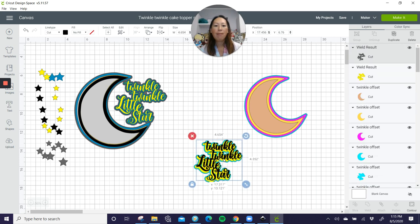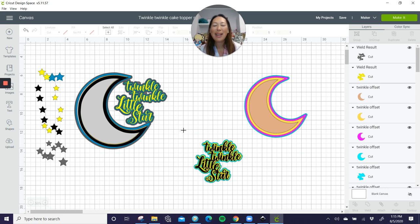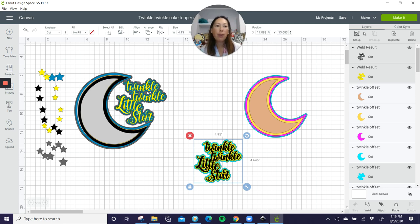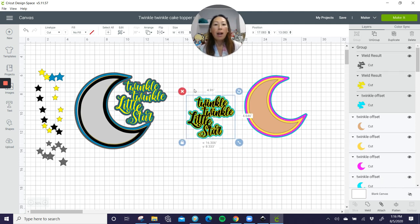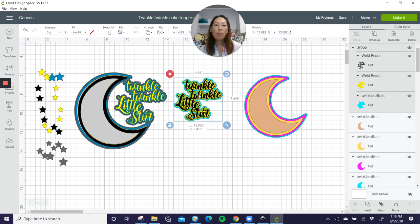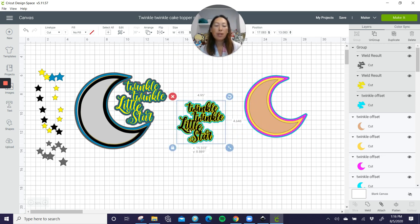So now you have your offset. All perfect, right? Okay, so let's grab this, go to align and center it. So I'll center it perfectly for you and group it. I group it so that when it moves, because we're still adjusting our size, it will move all three layers together. So we want to do that.